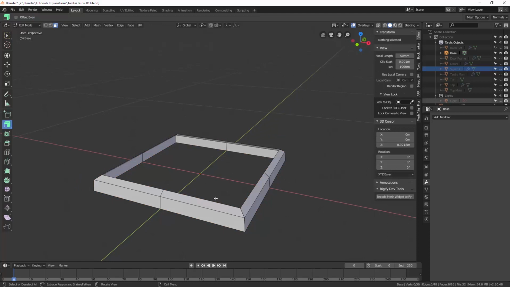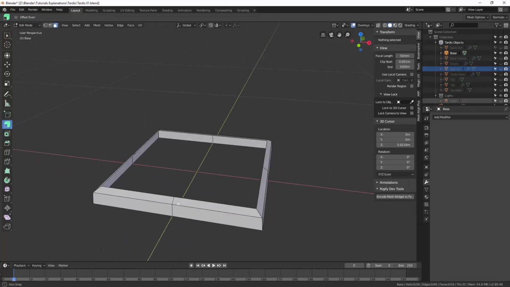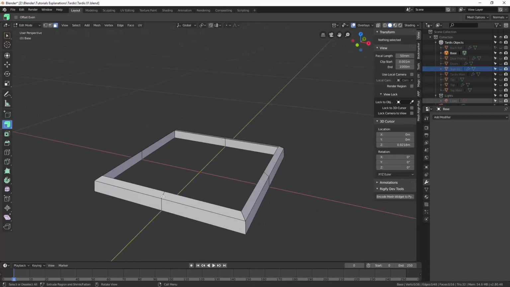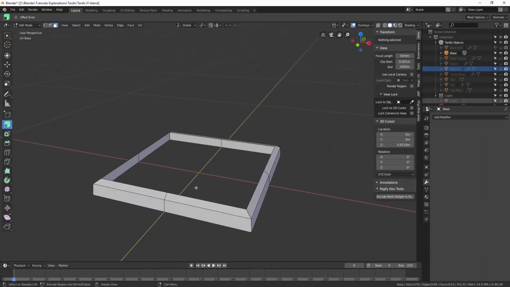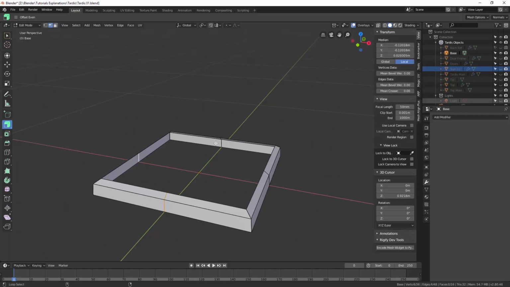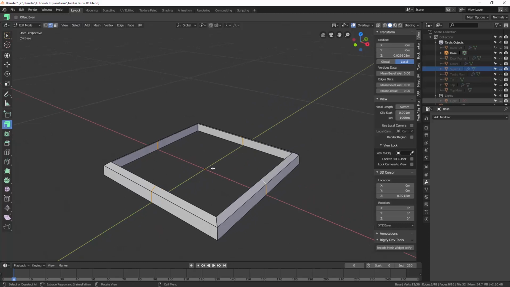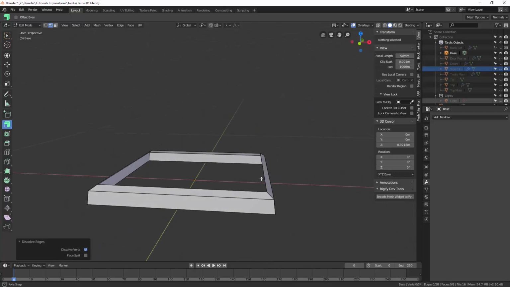Let's go into edit mode, and we don't really need this extra geometry. And when it comes to creating UV maps, or if you're doing any more manipulation of geometry, it's always a good idea to have as clean a mesh as possible. So we'll select these vertices, these edges here, and we'll dissolve those edges.